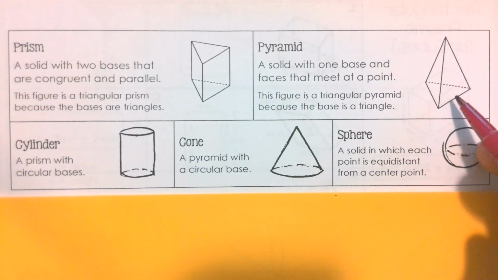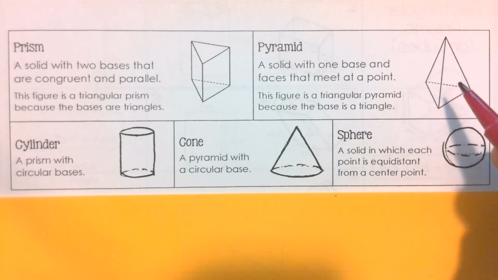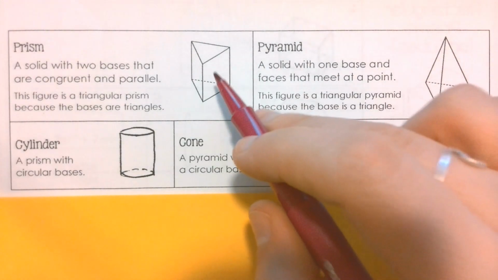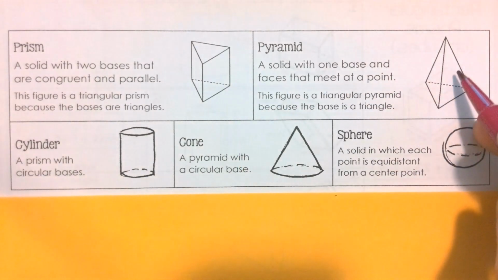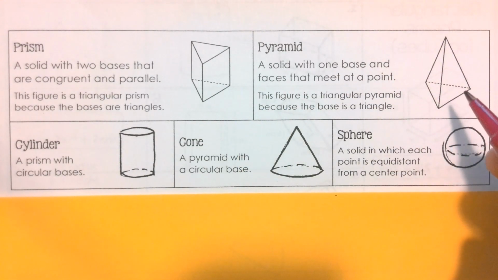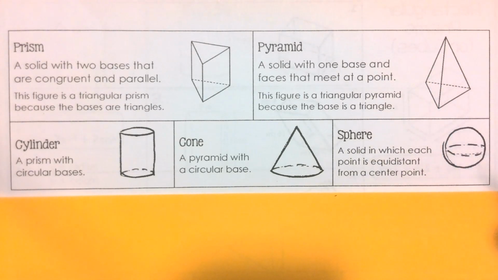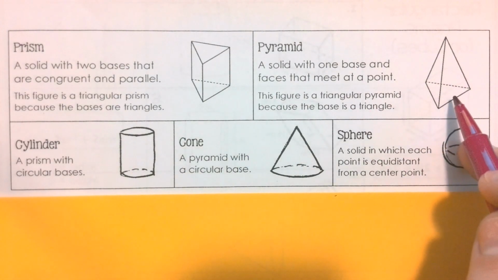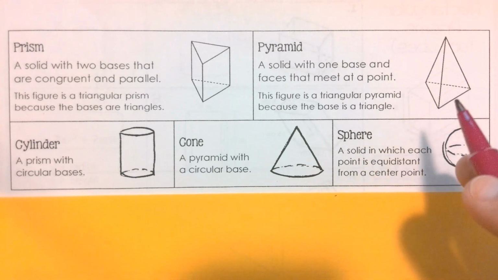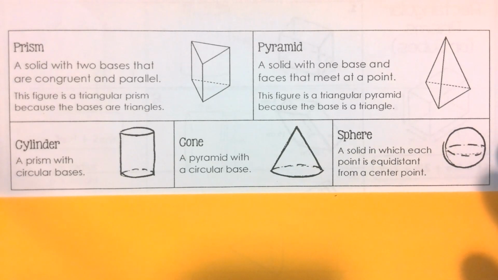So the pyramid, also named by its base. However, all of the other faces in this are going to be triangles rather than rectangles, as with the prism, and that's why they meet at one point. Now for this one, since it's a triangular pyramid, technically I could have any of these faces be the base, but since it's sitting on that one, we'll go ahead and let that be the base. For both of these, it does not have to be sitting on the base for that to be the base, and we'll look at some examples of that in a minute.